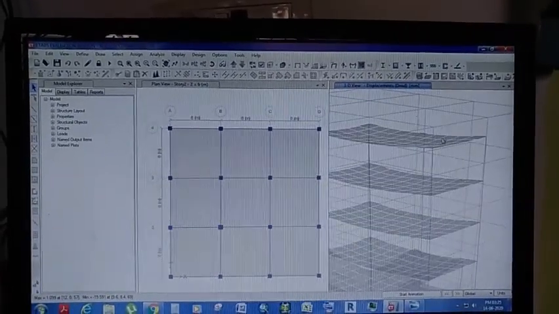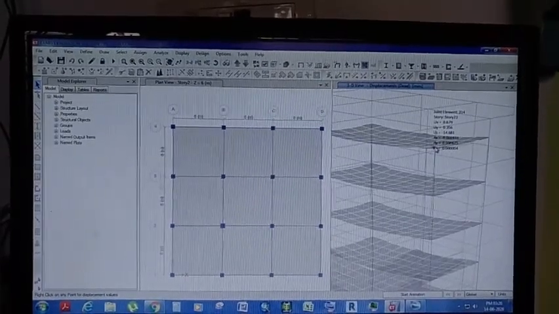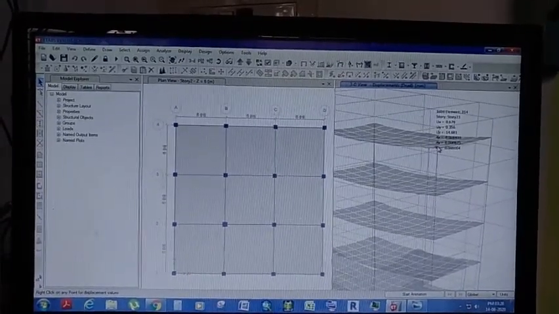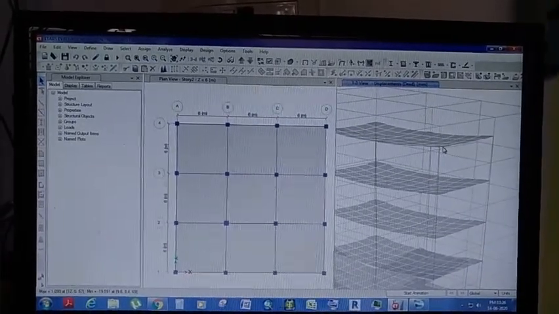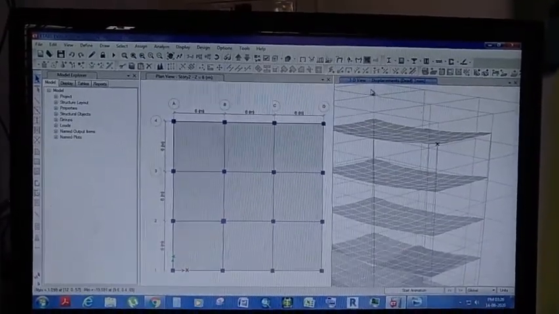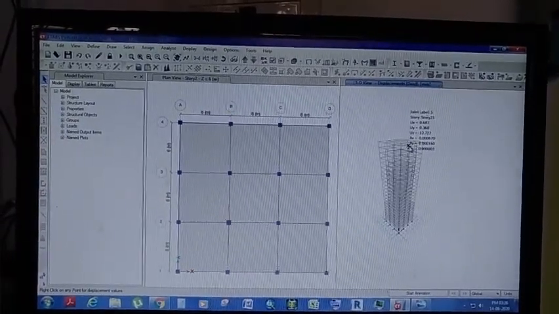These are the analysis results. By pointing at a beam or a column, we can know the deflections and information of that point.